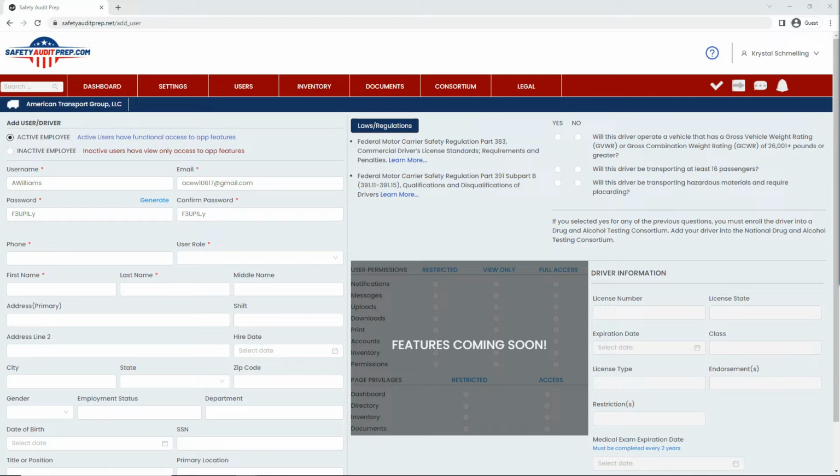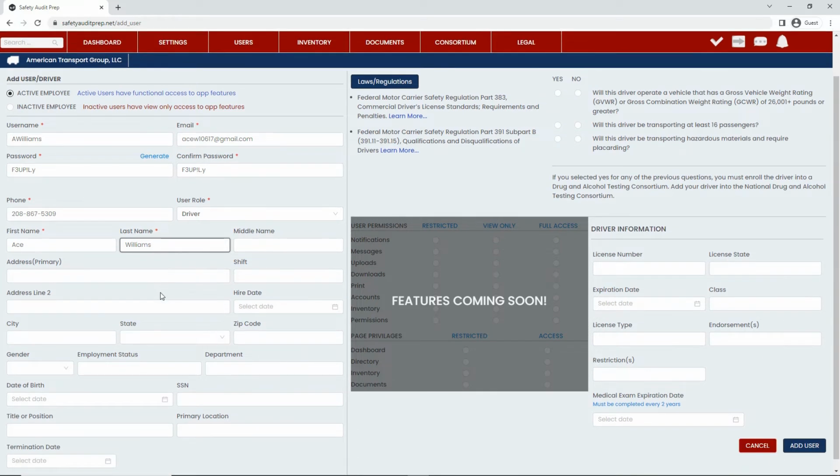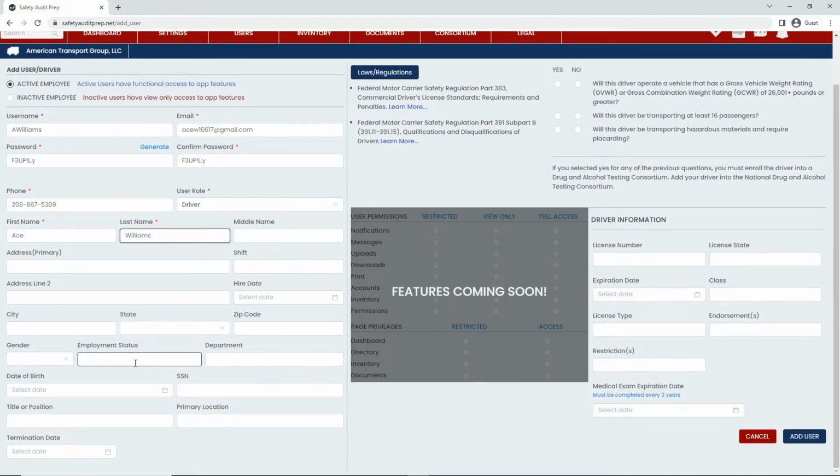Now you're going to enter their personal phone number and select their user role. In this instance, I am adding a driver. Then you will be adding their first name and last name. Again, the rest of this information is not required, and they will be prompted to enter this information when first logging in.